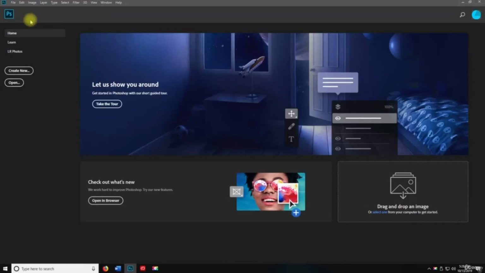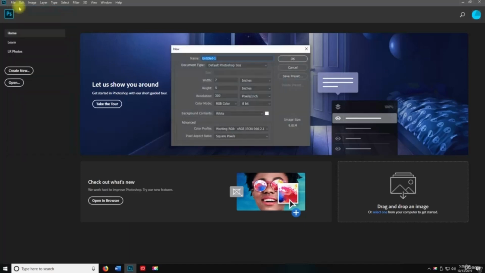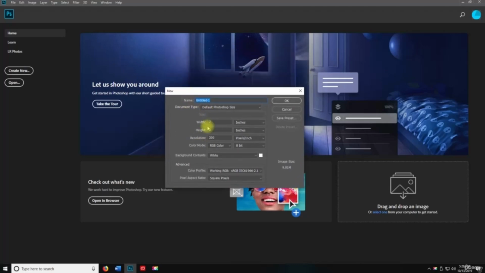Okay. So in this video, like I said, we're going to be talking about the file menu. So what I'm going to do is go to File, and the first thing we're going to be learning about is the new command or the new file. Basically this is going to give you a couple options when you start. You're going to get a default Photoshop size. So that's 7 inches by 5 inches. And the resolution is 300 pixels, so 300 dpi. So think 300 dots per inch or pixels per inch. They really say dots per inch, but it's the same thing.